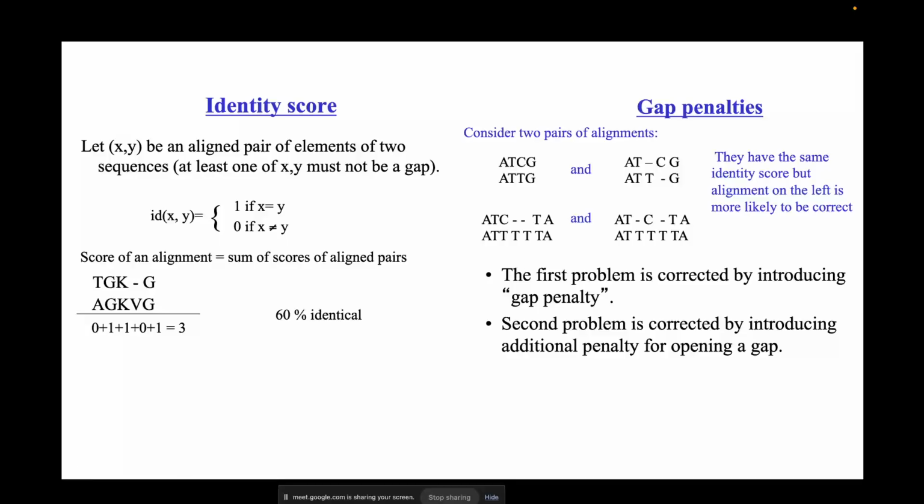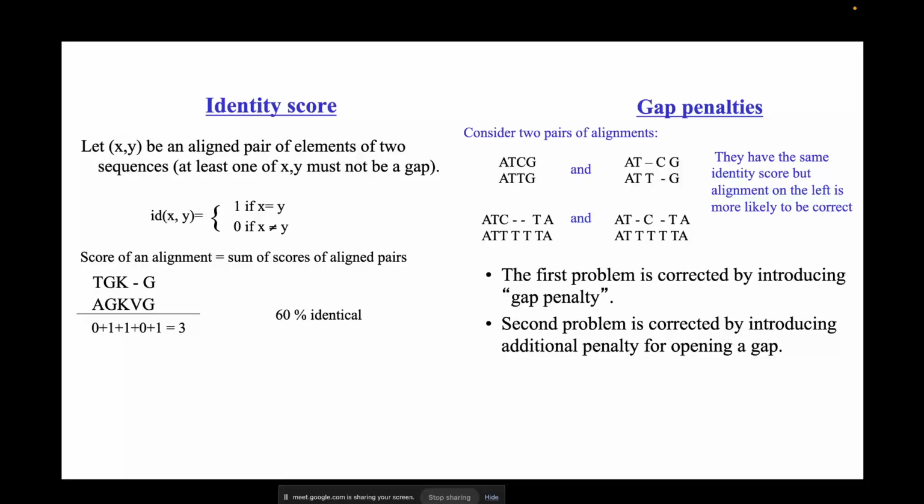So in order to introduce a gap inside a genome or a protein or whatever you're aligning, there has to be some reason to it. There has to be some evolutionary benefit to it, or constraint to it, depending on whether it is harmful or not harmful. That has to be properly represented in your sequence matching algorithm as well. So you cannot just introduce a gap. There has to be some cost to introducing a gap inside the genome.